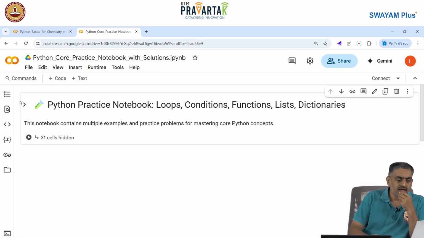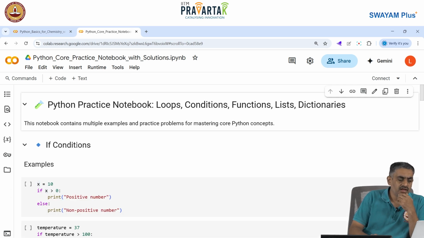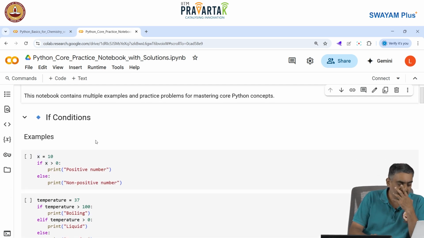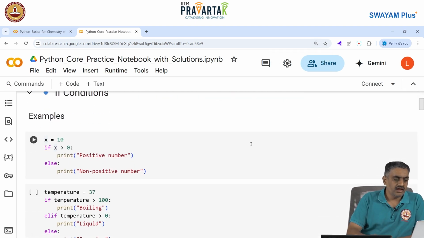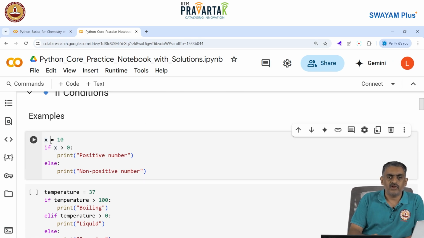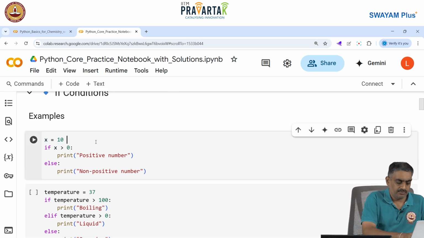Here I have the first place where I am having an if condition. Let me expand it. Here you can see that I am giving a value for x. This is basically a variable.